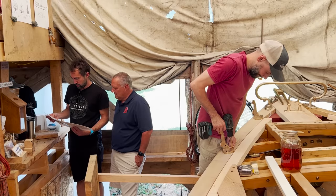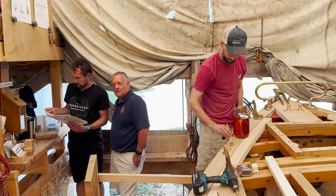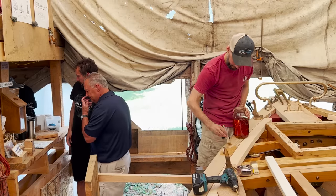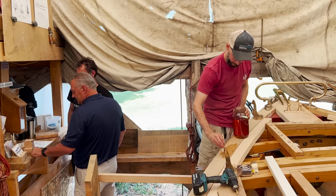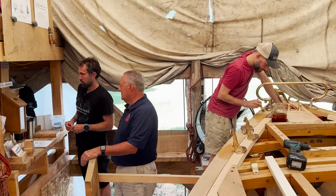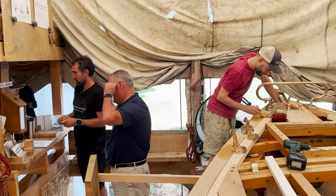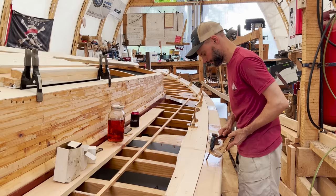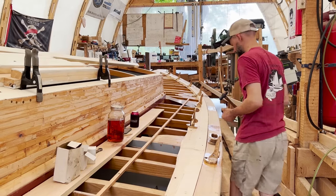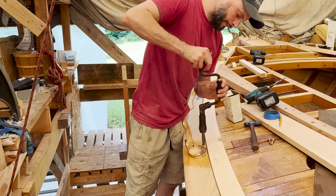By putting the shellac down first, we create a waterproof barrier, and the shellac isn't oil soluble, it's alcohol soluble. So when we put the shellac down and we put the dolphinite bedding compound on top of it, it's gonna stay put and it's not gonna seep into the wood. The shellac is also gonna make cleaning up the dolphinite that spreads out from underneath it, the squeeze out, really easy, and it won't stain the wood that we've so nicely sanded. And then the shellac will just sand off with some 220 up around the brackets, and it'll be like it was never there. So a real nice generous layer for this. It's gonna make cleanup easier, and we'll sand it off so you don't see it later.